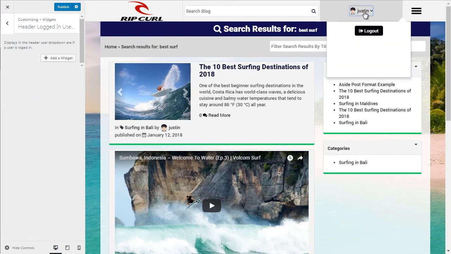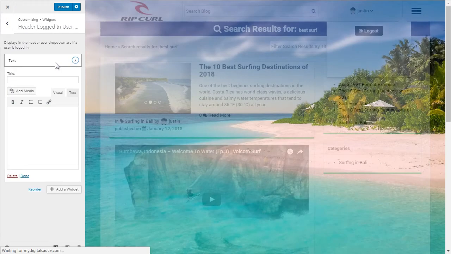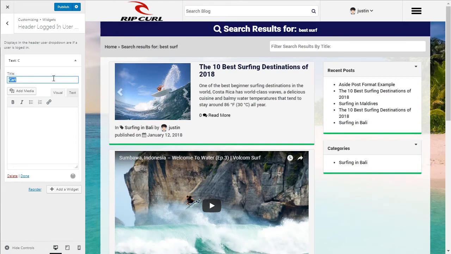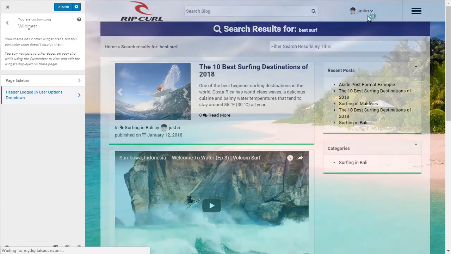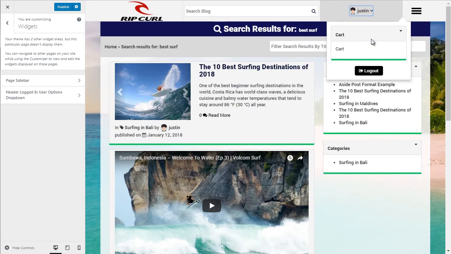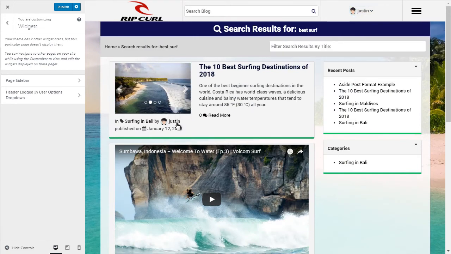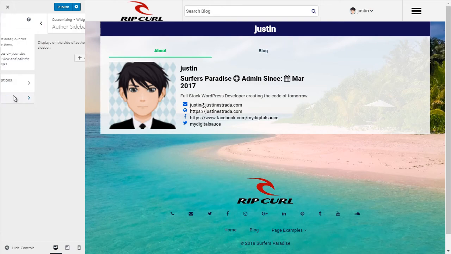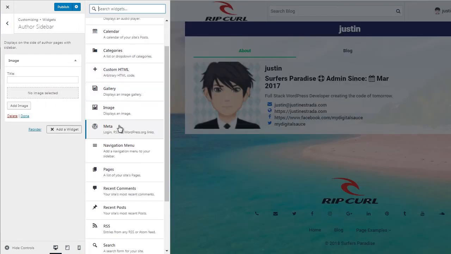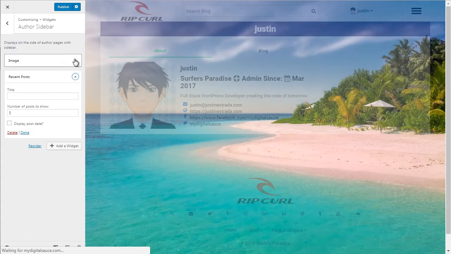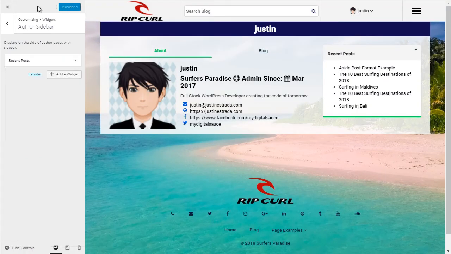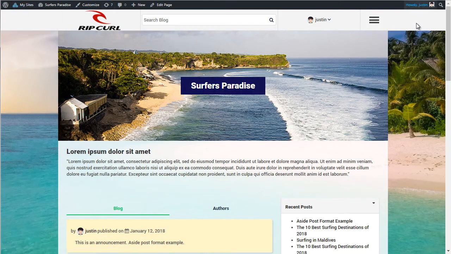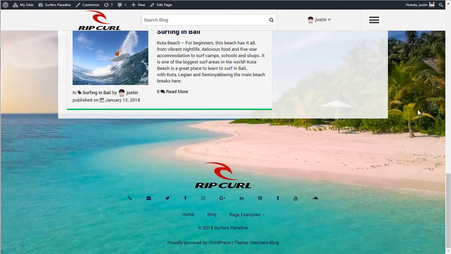And this header widget area is where you would put a cart option for doing a WooCommerce cart. We're doing some e-commerce stuff. So you can see how that cart widget would appear there. Excellent. And there's beautiful author pages as well that contain the blog posts that you've written. Oh, and there's also widget areas for the author. Let's add recent posts. Boom. And there's our beautiful looking blog.